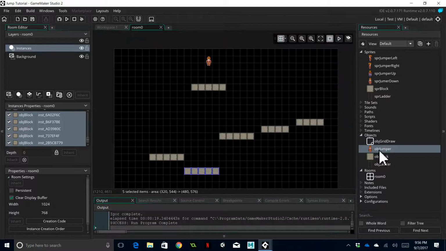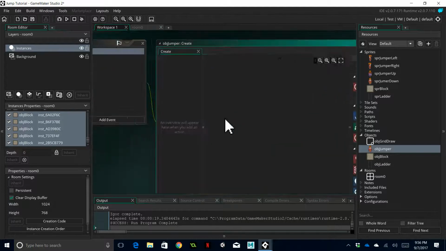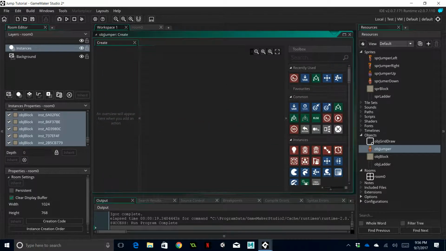So on her character here, the jumper, first thing we're gonna do is set a create event. So we're gonna add event, create, and we're gonna set a couple of variables that we're gonna use to help determine how she moves and how fast she moves. This will allow us to change the speed quickly in the game if she hits a power up and that sort of thing. Will help speed her up if she needs to.